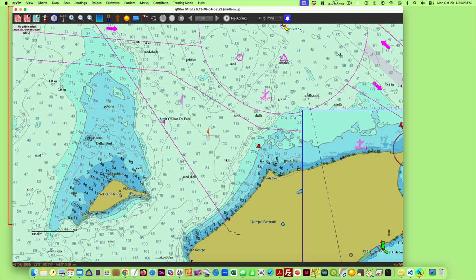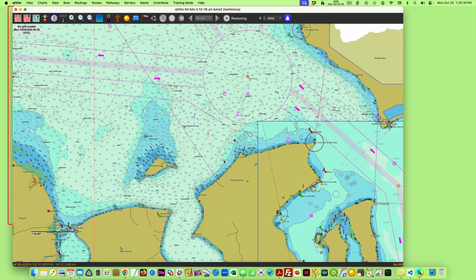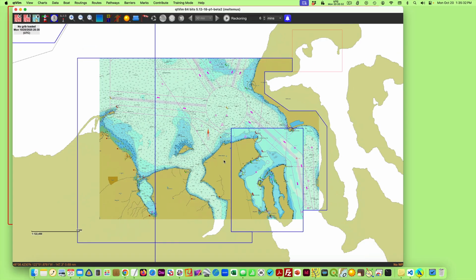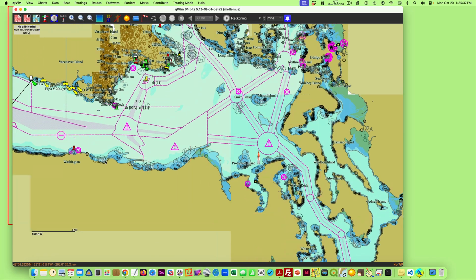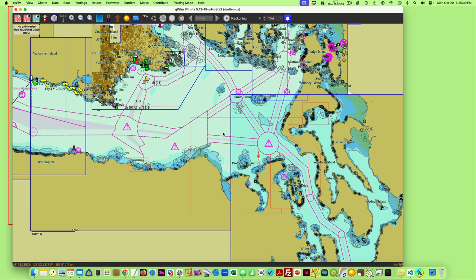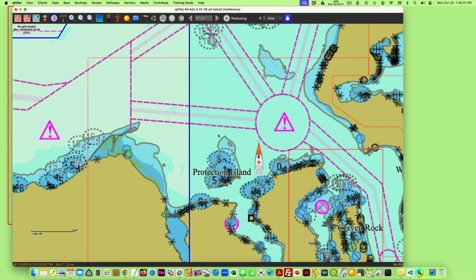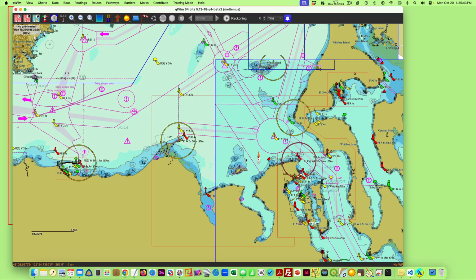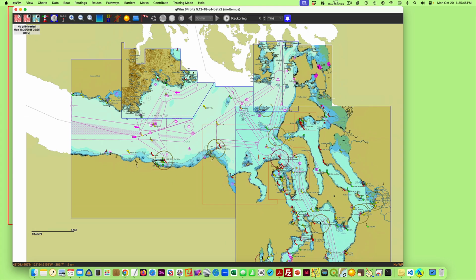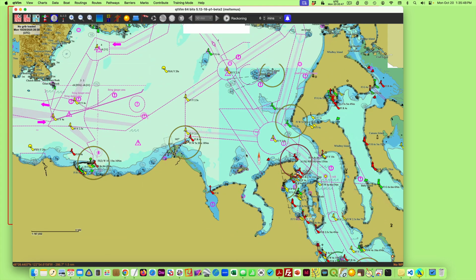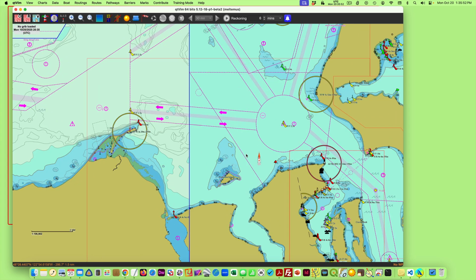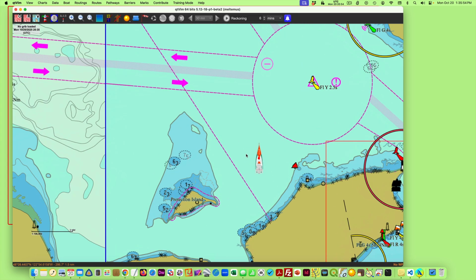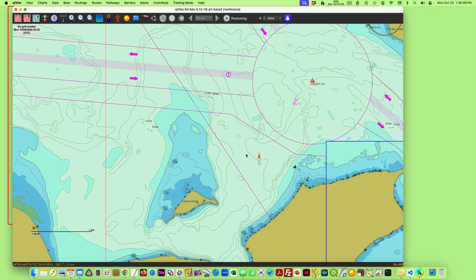It comes up with a vector chart. If you zoom it out here, this is the eastern Strait of Juan de Fuca, between Washington State and Canada. Also turned on here, these blue lines and red lines, those are chart outlines, which have some value at certain stages. I'm going to leave them on for now because I'm going to show you where that might come into play. But later you'll probably want to shut those off.